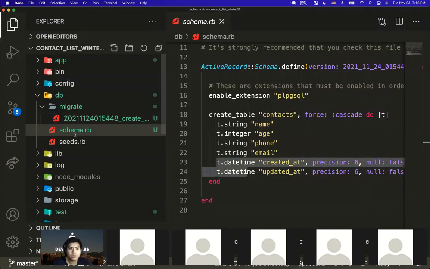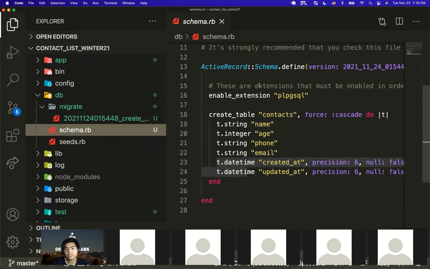That will in turn go ahead and produce a schema file. And that schema file is going to be updated every time that we do a migrate. This will go ahead and print out what it just did within it. So it's very similar to a Gemfile.lock, like a receipt of everything that it created. That's what the schema is. And the schema is also really good to look at for all of the different fields that you are going to be doing.